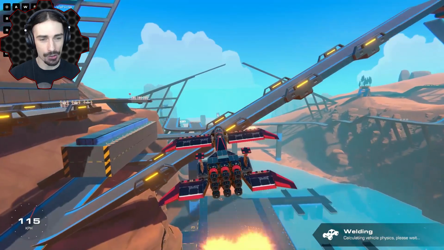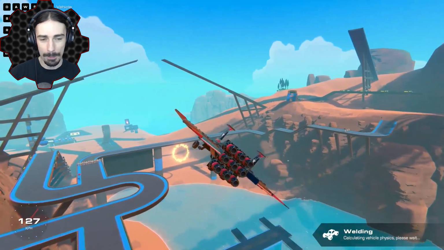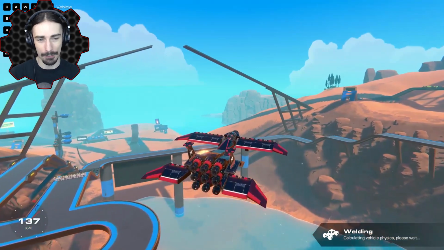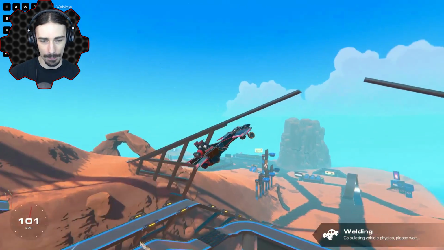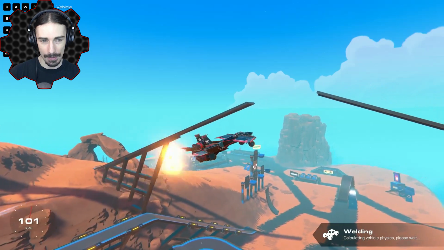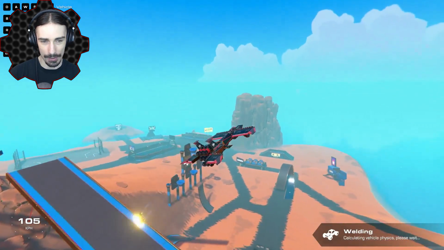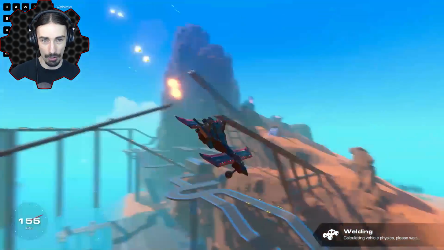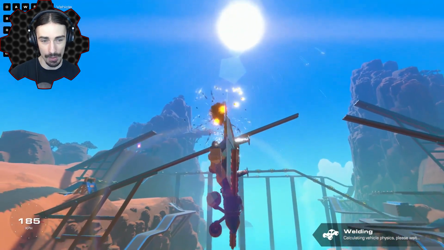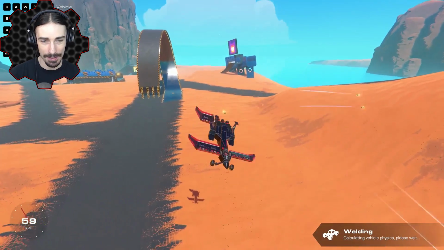So the weight difference of the engine didn't make too much of a difference. We're barely fast enough to maintain level flight. Going up, we can go up. We definitely lose some velocity and risk stalling out. But for the most part, this thing has a decent amount of control, and it leaves a path of destruction behind it. Oh, boy. Oh, okay. That's what happens if you turn too fast.